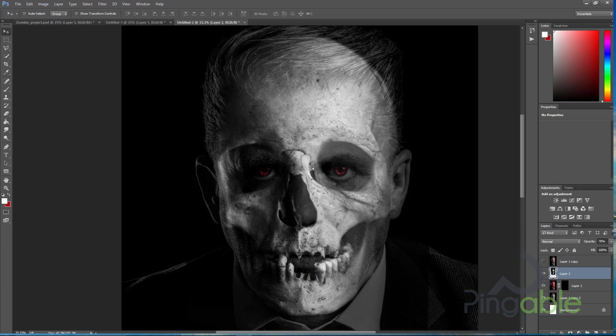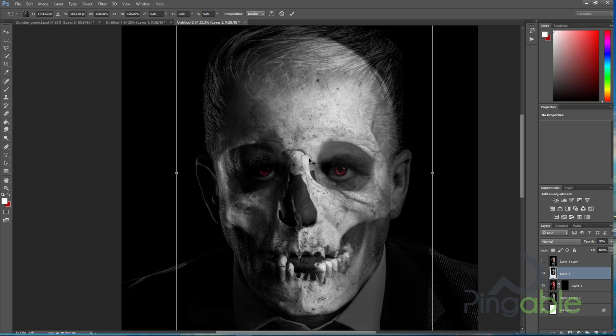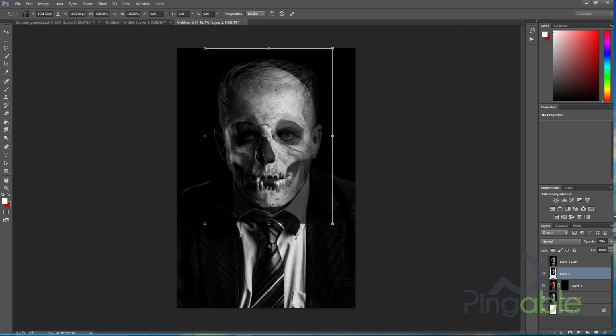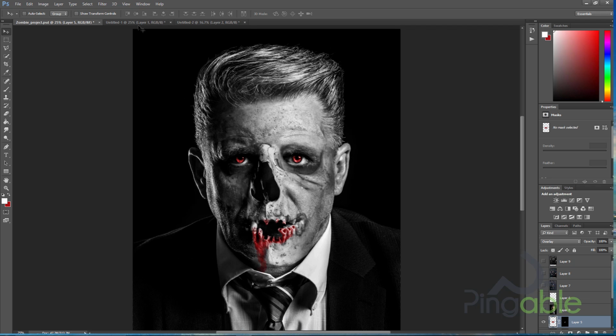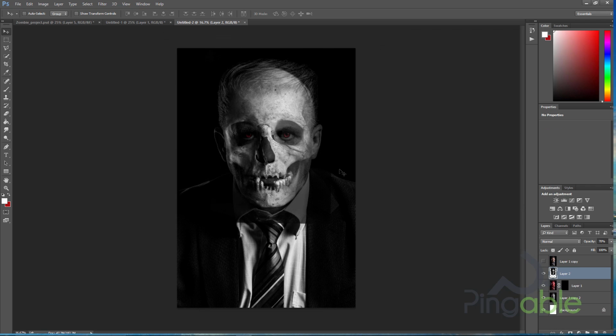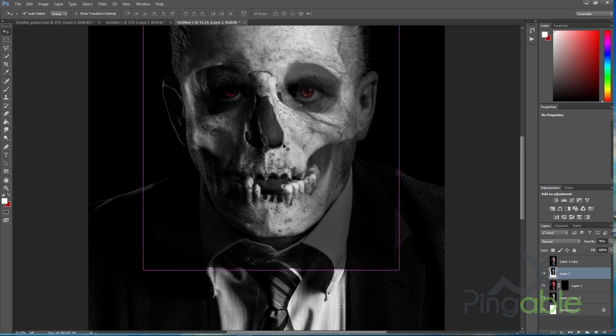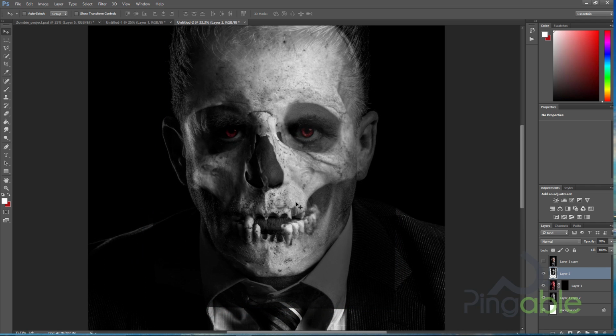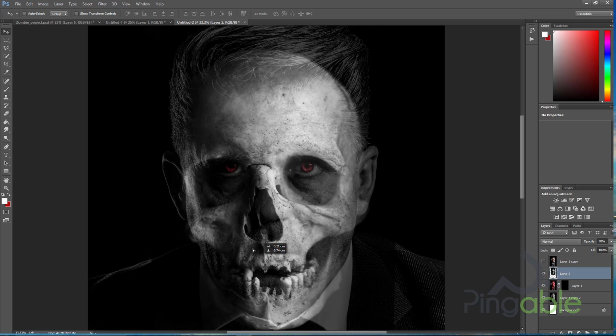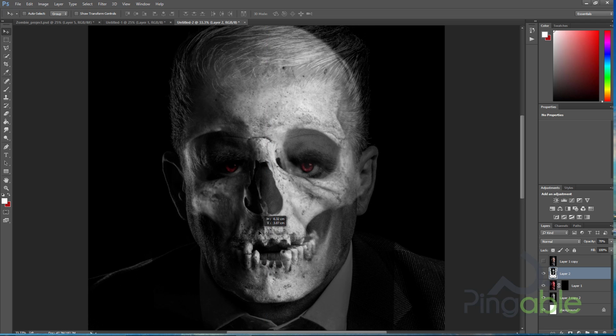pretty well. But if you don't have the image the right size, you're just going to press Control T and you're going to scale it. But because I just copied that image off the original project, it was already the right size, so that sort of saved me a step there. But if you're using a different scale, or if you don't use my project files for this project, you might need to scale the image.